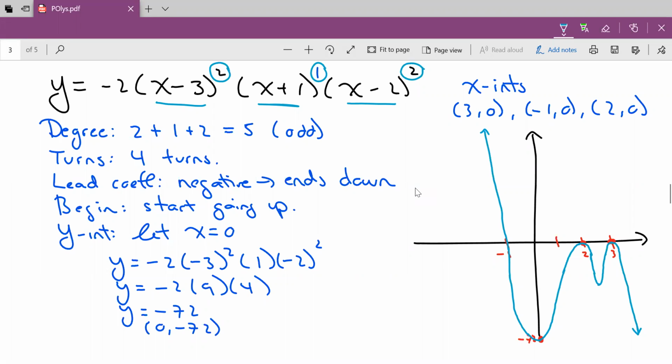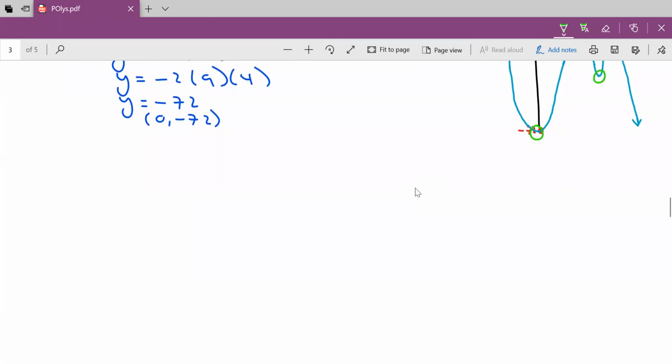So again, I know if I picked up my graphing calculator and plugged this in properly, it's not going to be 100% perfect. I don't know for certain where my relative mins and maxes are, but the general shape of our graph will be correct. So the last piece that we just looked at here were these exponents on our factors. This is known as the multiplicity. This is how it works.